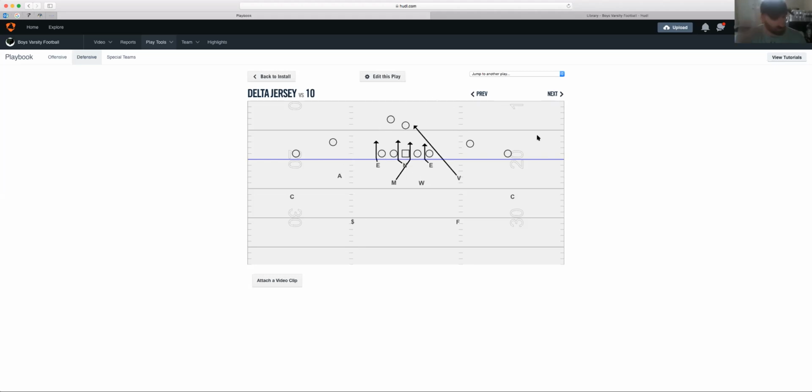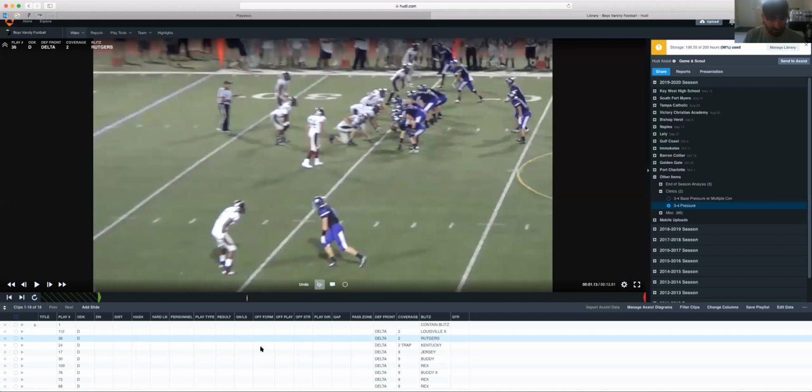Now, Jersey, Rutgers is located in New Jersey. That's how we built this. And we're going the opposite ways. Just the Viper right, and then Mike backer through the A gap on the left. Same technique. We have, here we go, Kentucky now.